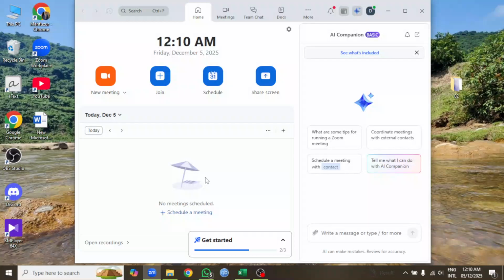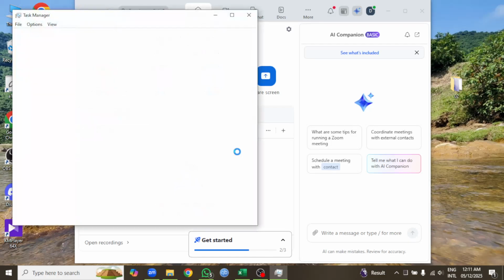In today's video, I'm going to teach you how to fix Zoom not responding on Windows 10. If Zoom ever freezes, won't open, or stops responding on your Windows 10 PC, the quickest way to recover is to force close it and give it a fresh start. We'll walk through exactly how to do that safely and correctly so you can get back to your meeting fast.